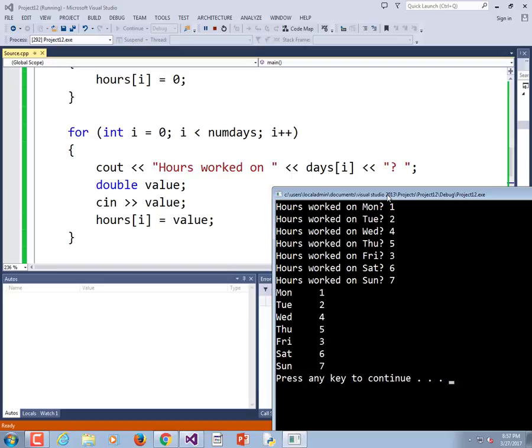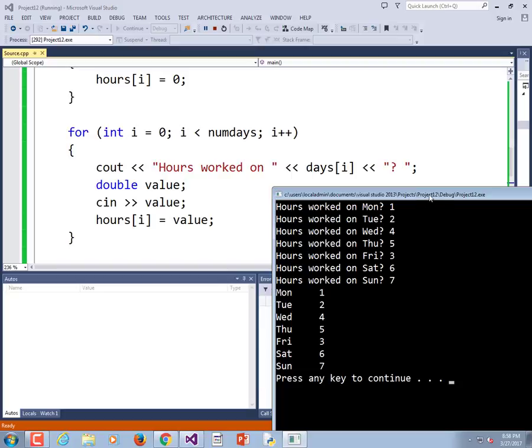Now, what would be the obvious extension to this, based on what we've done and all the other times when we've collected numbers like this? Total? Yeah, let's get the total. I want y'all to take a stab for a few minutes at calculating the sum of all these hours yourself. Declare a double called sum, and then use a loop, adding each value to it. And of course, I'll give you the answer in a minute, but I want y'all to take a stab at it.